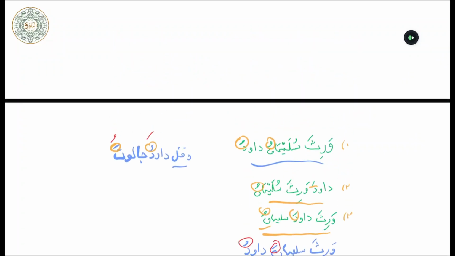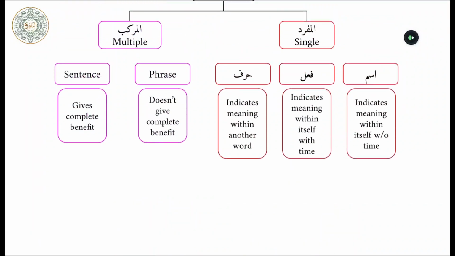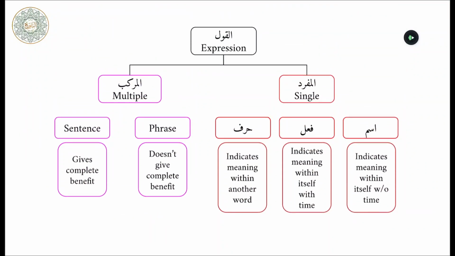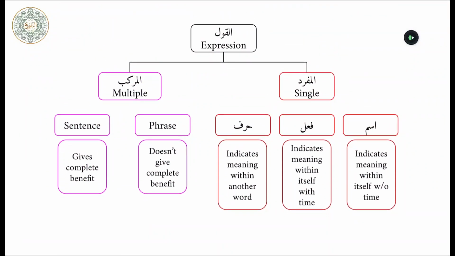Now that we've understood this, let's move ahead with a map of the Arabic language. Why are we going over a map of the Arabic language? The reason is that all of our upcoming lessons will come back to this one map. So if you understand this one map well, you've understood the entire language. And if you don't understand this map well, then let's hope you try to understand it well.